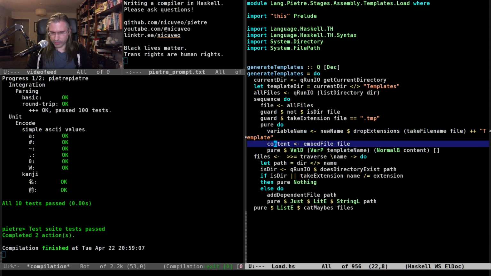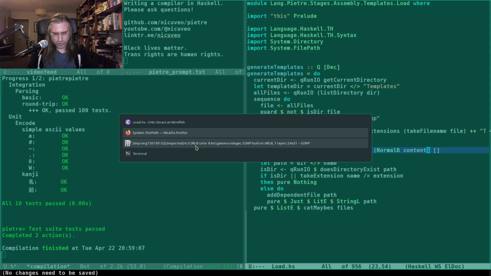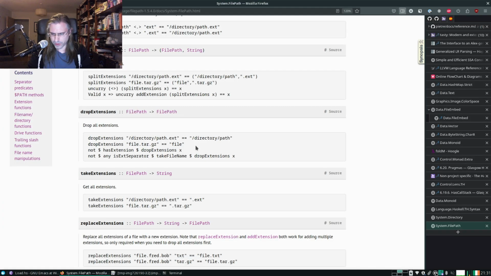So that's the variable name, that's the content. And we return a value declaration, which has a pattern, which is just a template name, and a body, which is just the content. Is there a way for me to add a signature?